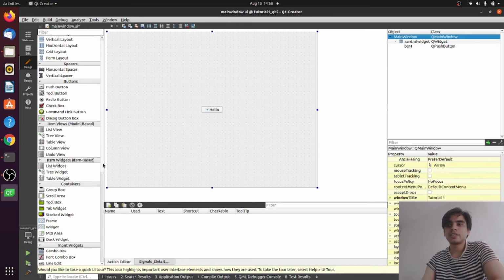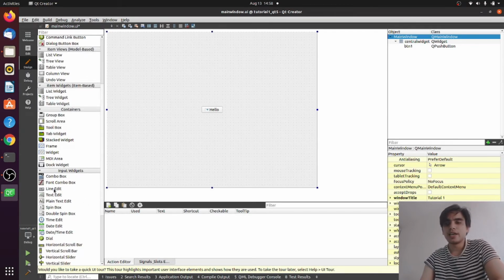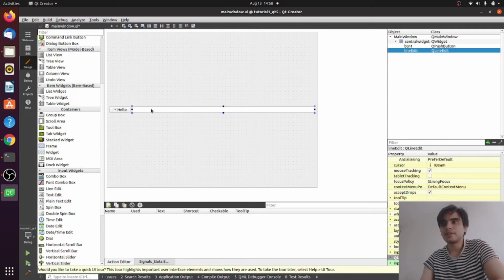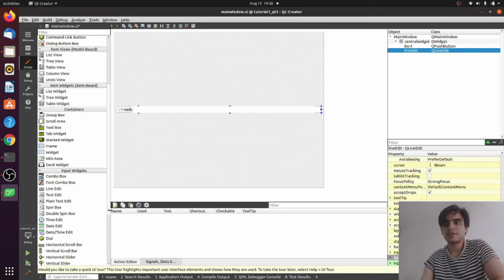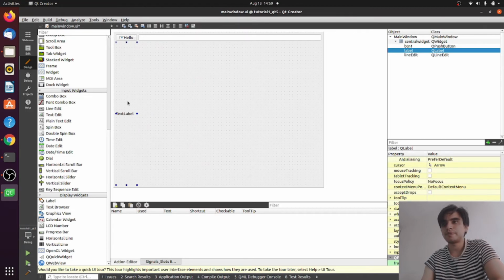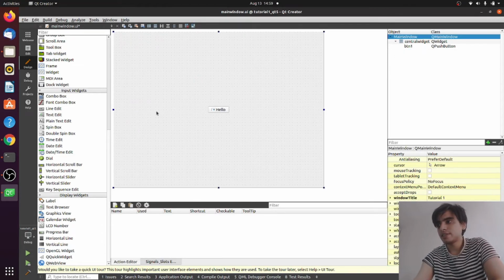Next we will see some other basic things to create a registration form. Here is the line edit. We can add a line edit here, and you can edit anything inside it. This is just a text edit. And here are some labels in the display widgets, and these are used for tagging your things. You can use a label to tag things here. Now we will use these three things and create our designer form. Now I will delete this, and this, and this button also.